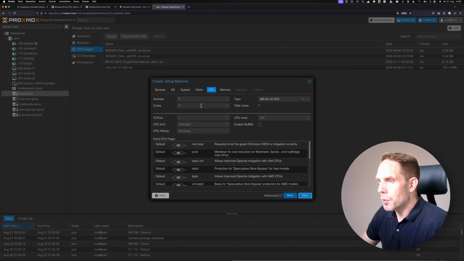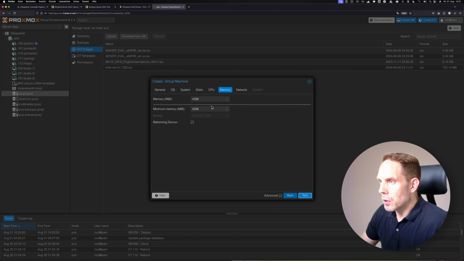Next, we need to provide some CPU resources. I'll go for 4 cores here. I leave the type of CPU as is and enable NUMA for the server. That's always a good idea.